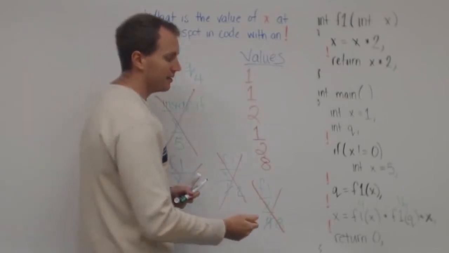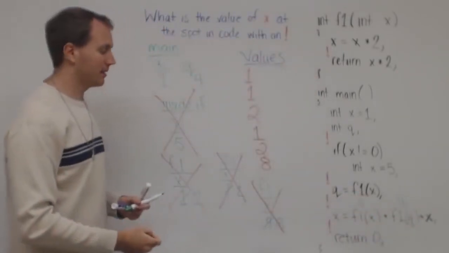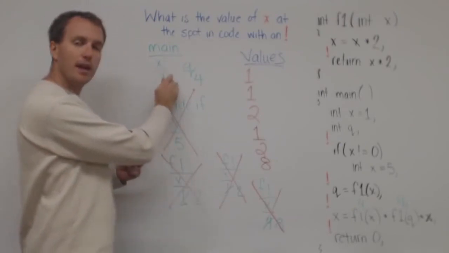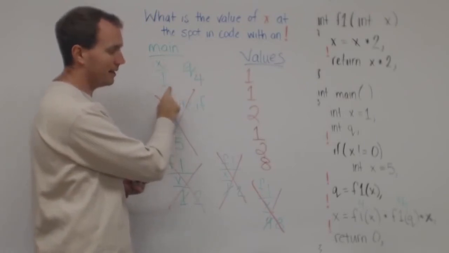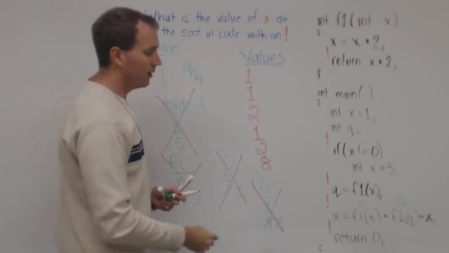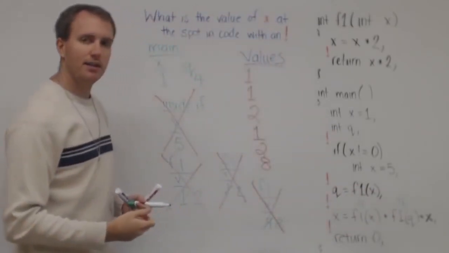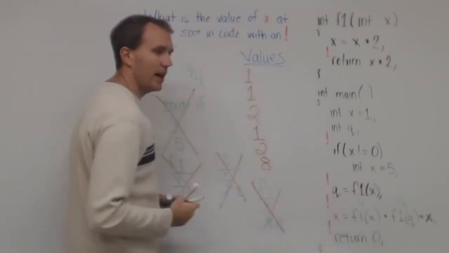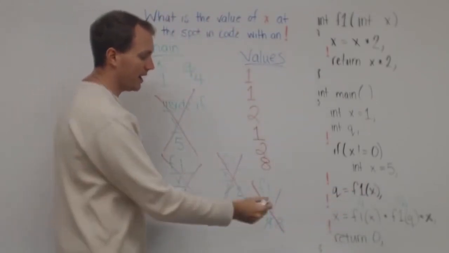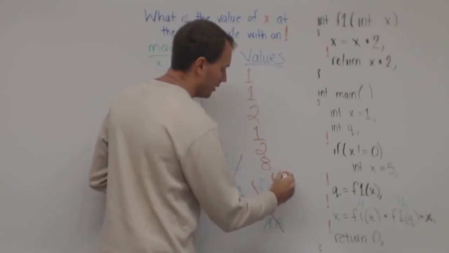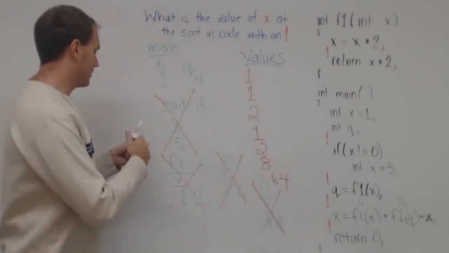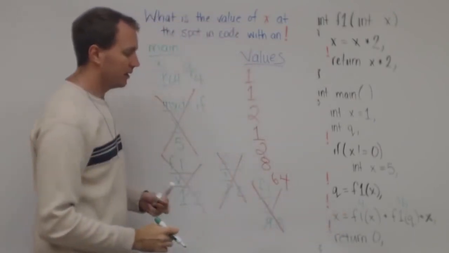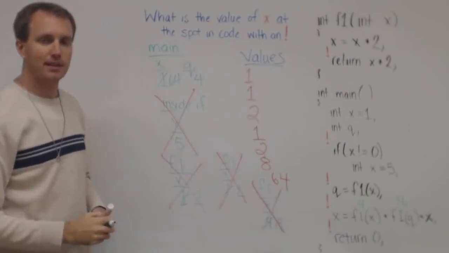Right? And lastly, we have multiplied by x. Now, x still refers back to our most local x, which is in main. So it refers all the way back to here, 1. So 4 times 16 times 1 is 64. So 64 is assigned into x. And we hit our last exclamation point. So the value of x was updated by this line. And when we hit the exclamation point, we get 64.